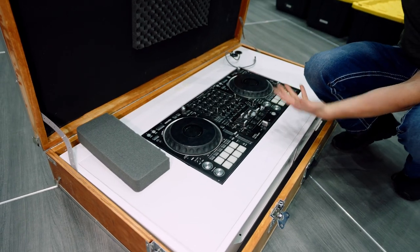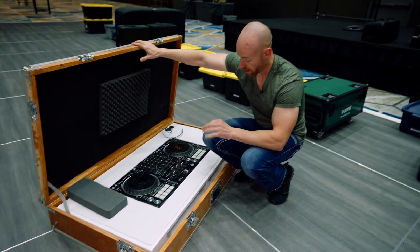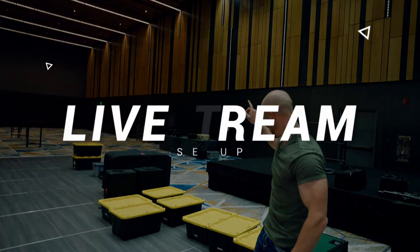There's a stand that goes on this. And then all our mixers and everything is going to be run in here and run off an iPad. And that back table over there is going to be our video and our sound.